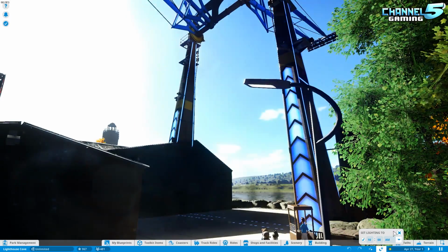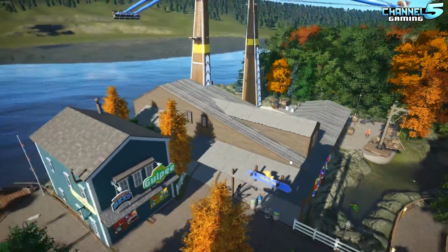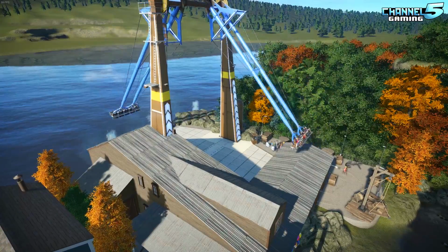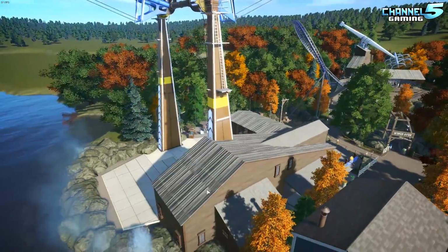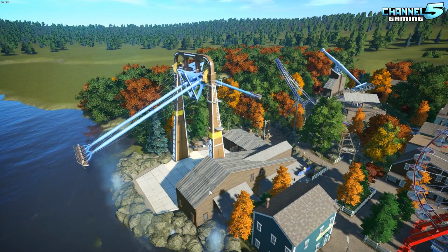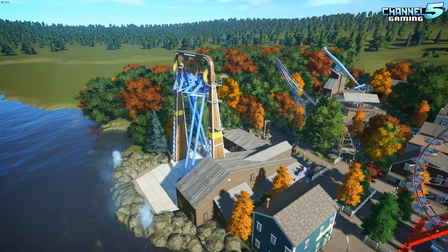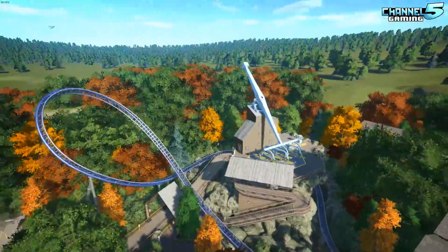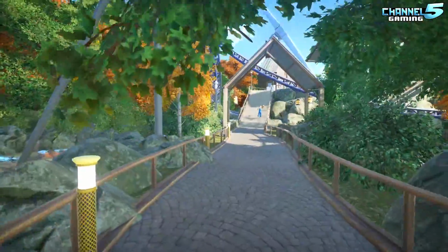And that's also been a talking point throughout this contest: I don't think a lot of people understood the theme, like what a ride skin meant. Some people are just going, okay, if I integrate that, then that's a skin, right? But that's not really the case, because most of your rides should be integrated on every park that you make, if you really want to take the theme to the next level. Just putting a house around it or whatever isn't necessarily skinning it. And that's the tricky part, not all of the rides are going to be easy to skin.